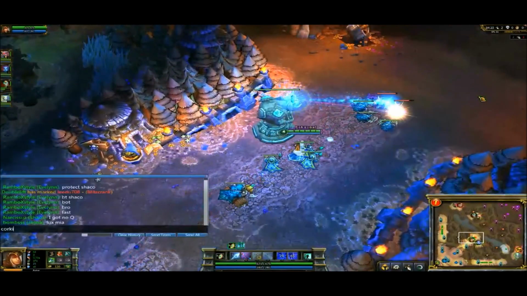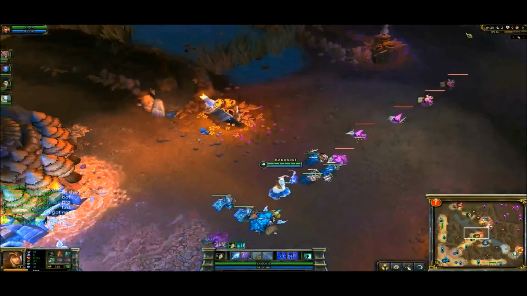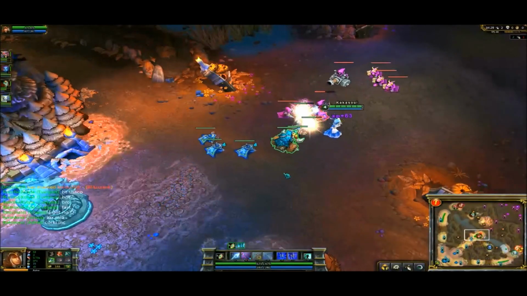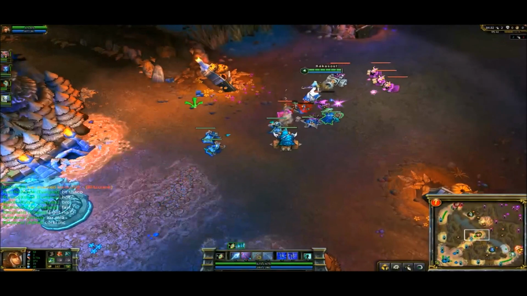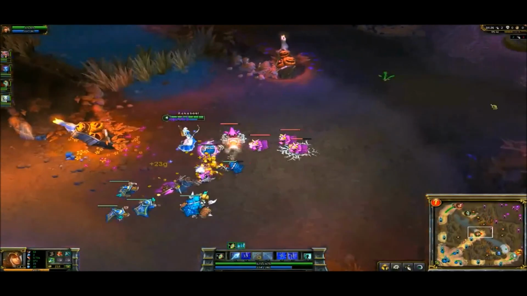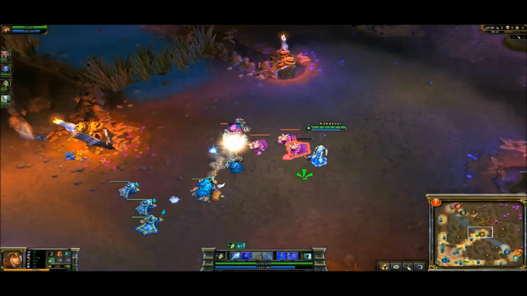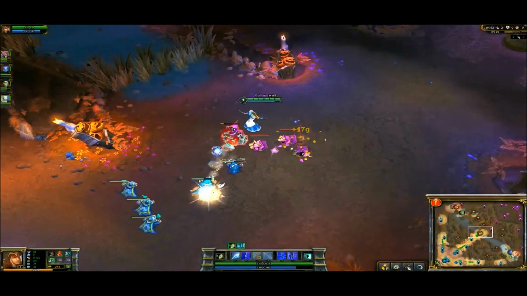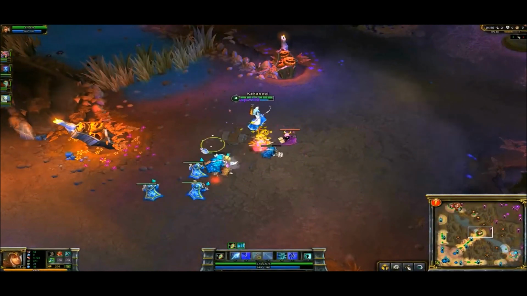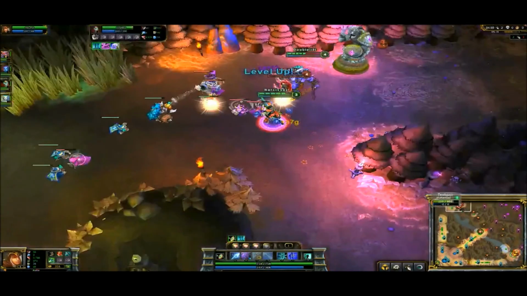We see him checking on Shaco. And Shaco's doing okay there. Kind of harassing, forgot his name again, the other jungler. Let's just call him that. Okay, here Corki is gone again. And Ashe just picking up the last hits, hoping to kind of get a kill on one of the blue minions.